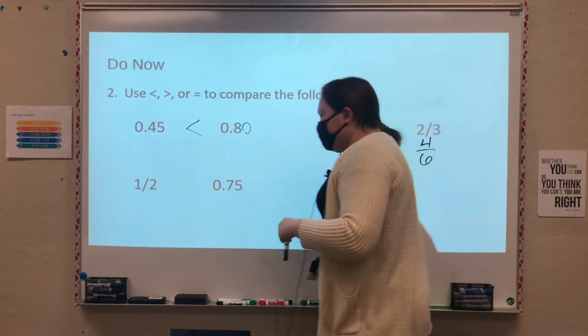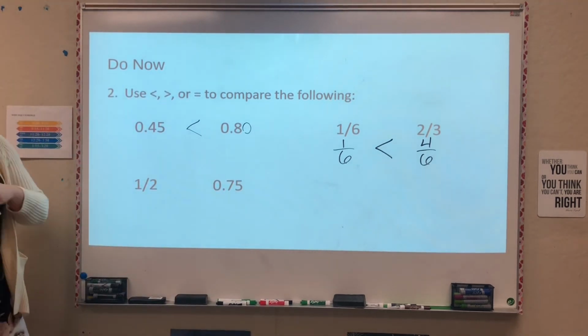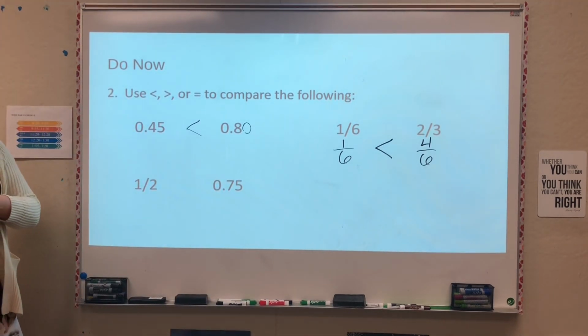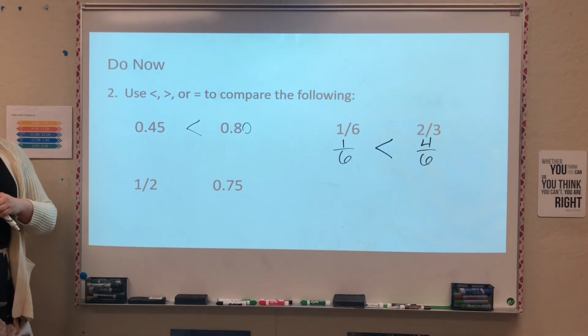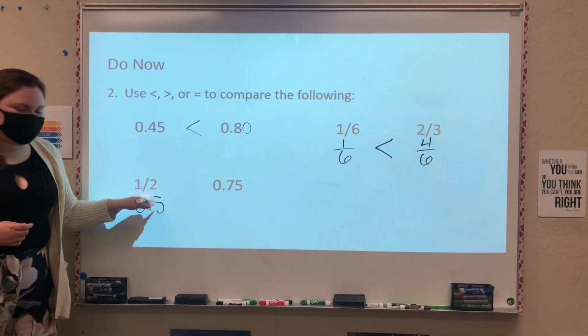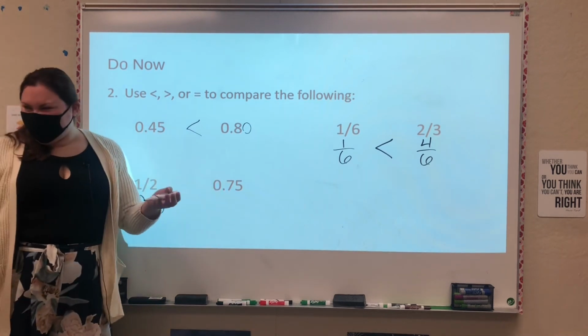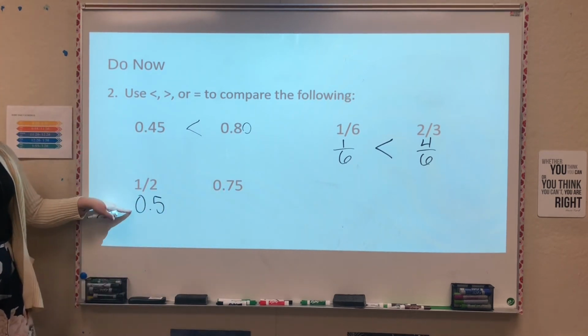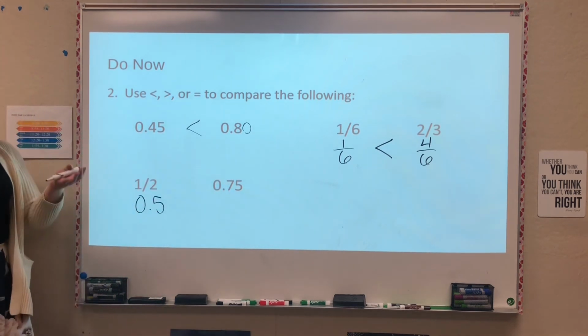This last one here, I gave you a fraction and a decimal. If we wanted to compare those, there's something I'd probably want to do first. You can just change half to a 0.5. Why is that helpful, changing it to a decimal? To let you know which one's bigger than the other one. Yeah. It puts them in the same form. So I would say change this one to a decimal or change this one to a fraction, but we want them in the same form to be able to compare them.